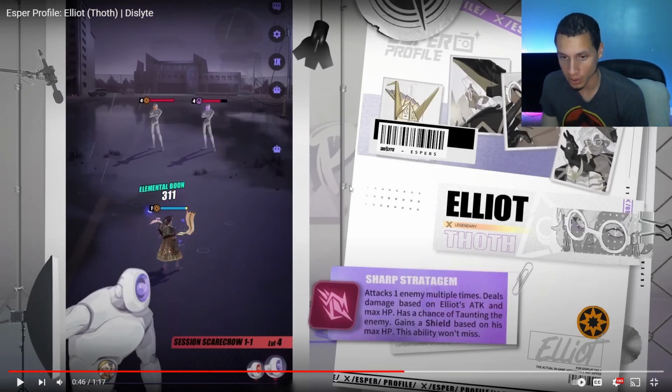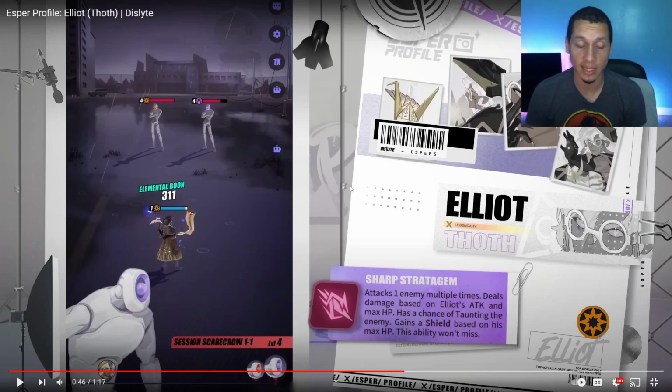Attacks one enemy multiple times, deals damage based on Elliot's attack and max HP. I believe the scaling is better on his HP, and you're going to want to build him with a lot of HP just because he's going to be taunting, like I said, and he's going to be taking damage. And also what it says is it has a chance of taunting the enemy, gains a shield based on his max HP. This ability won't miss.